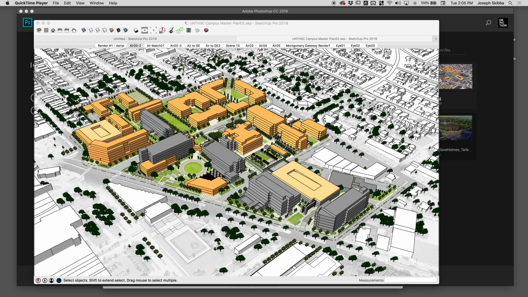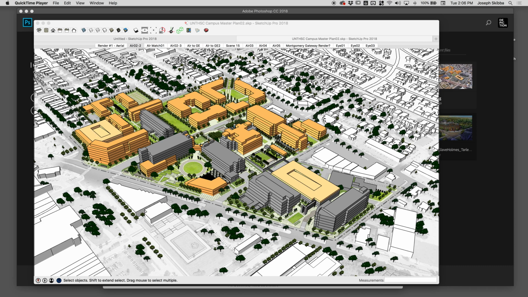So we're going to do a quick camera match to Google Earth. This is our site. This is the UNTHC project, and our client is Airs St. Gross, ASG. We did a screen share with ASG, and we agreed upon doing this aerial. What we need to do is get all the existing context for the surround to do the existing drawing to match up with the new site that they're going to hit.